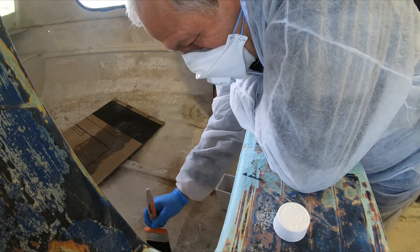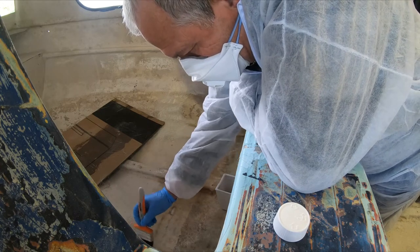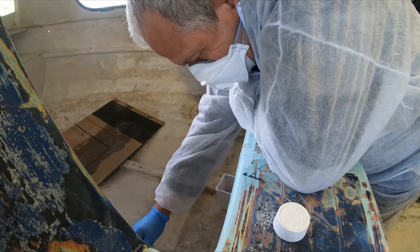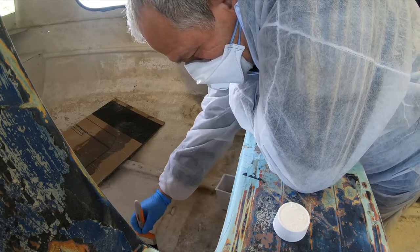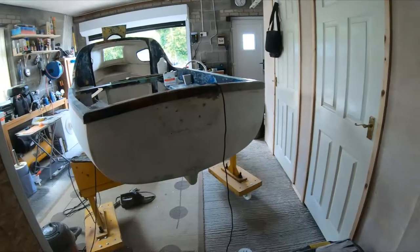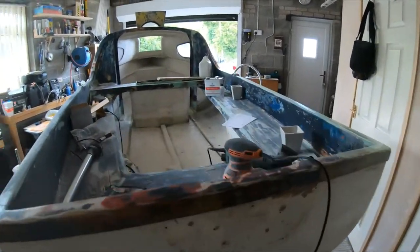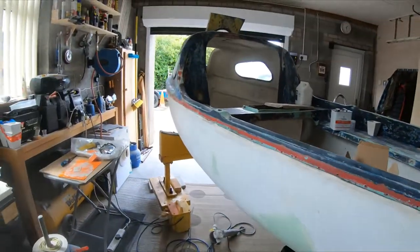This is the first fiberglassing I've done in my life. So, it seems to be working all right. When it dries, there's no air in. Well, we're getting there slowly. It's not a job that you can rush.